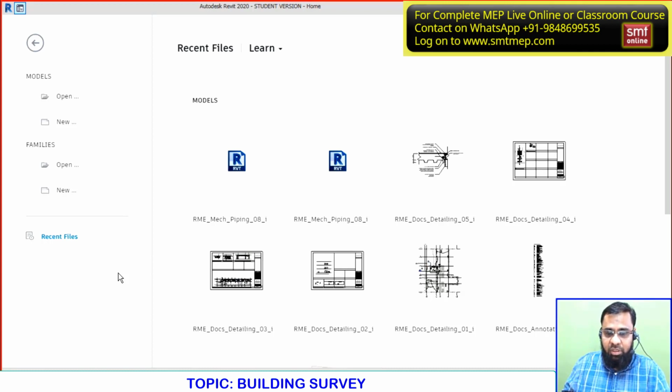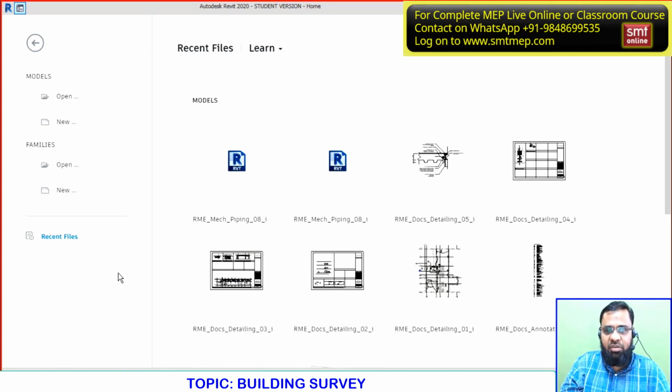So if you are not using this RVT, the 3D intelligent building file, in the project for services, we cannot do the load calculation, but we can go for ducting, piping, and placing other components for coordination and installation. But if you link the 3D intelligent building, then we can do the load calculation.